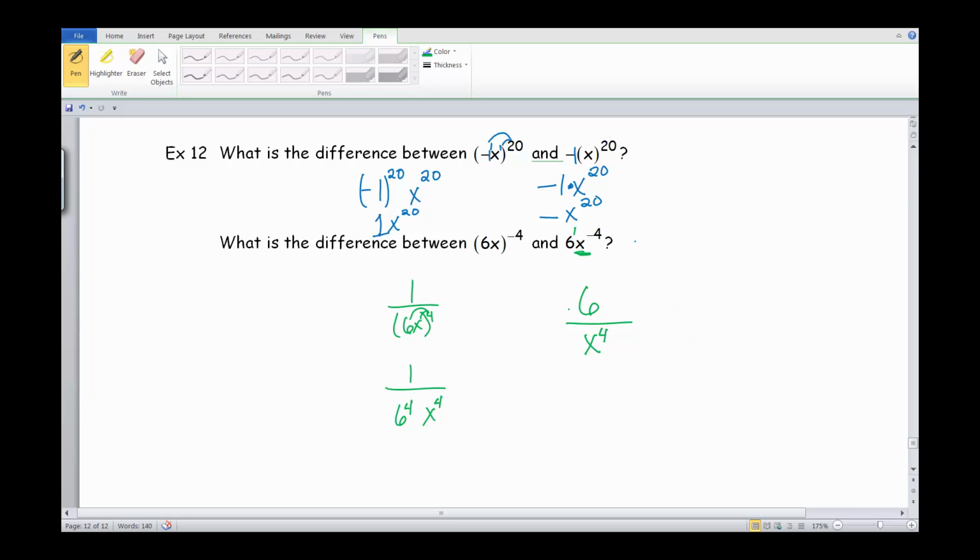So the idea to really walk away from, and notice these are not the same thing, the main idea for example 12 is to really illustrate just how important parentheses are, seeing the placements of negatives and where they're located, also really what has negative exponents and what doesn't. So just keep that in mind as you're doing the homework, because parentheses are huge. That's really where you're going to see, especially in standardized testing, them try to trip people up.